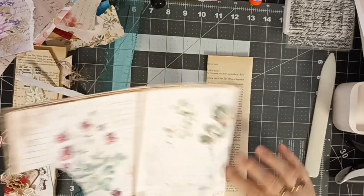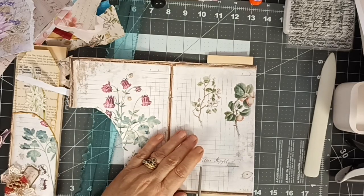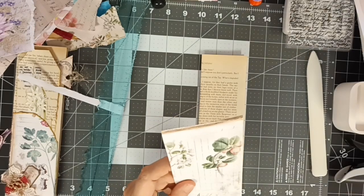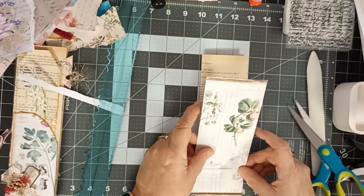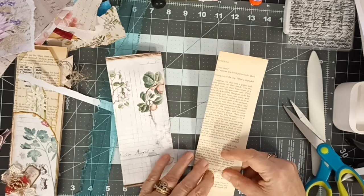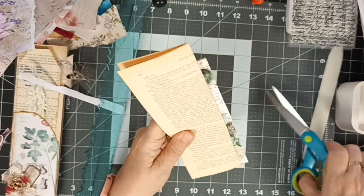Okay, front page - I'm going to put a pocket on. I want some sturdier stuff so I'm going to make my pocket here and I'm actually going to cut this where I want it. Because I have a white line up here I've got to cut that off - I don't want a white line up the side of my pocket. That's still too wide and that's not level - that's better. Just held up here and cut it like this.